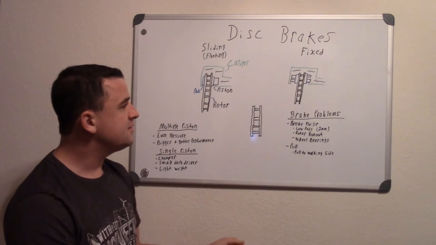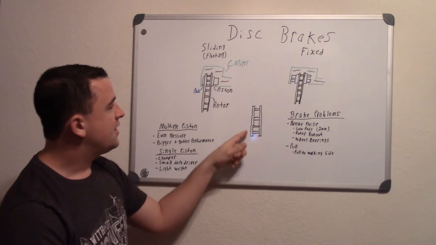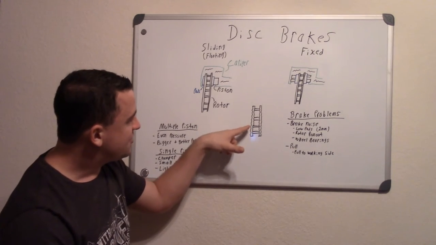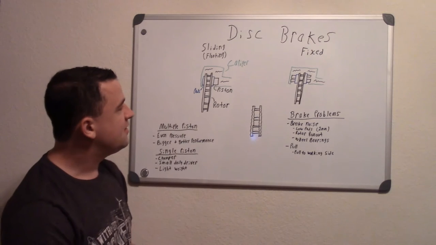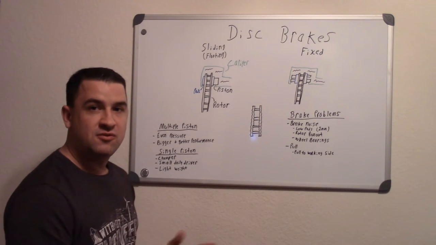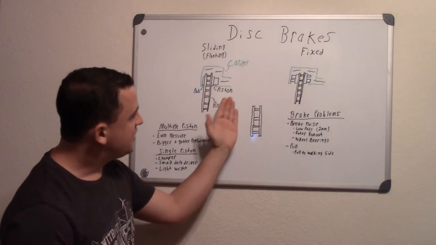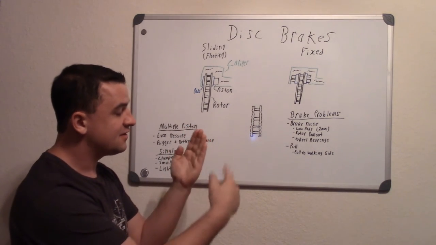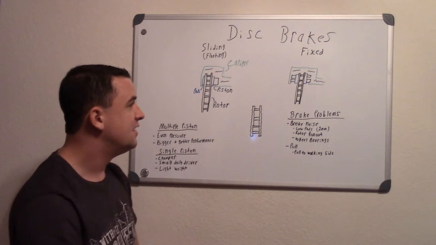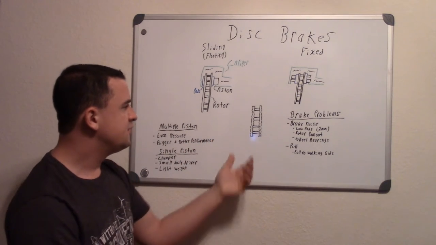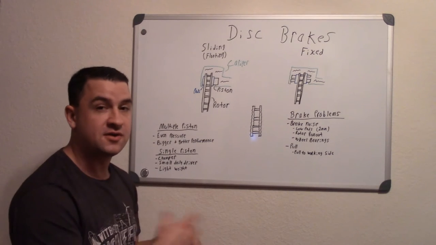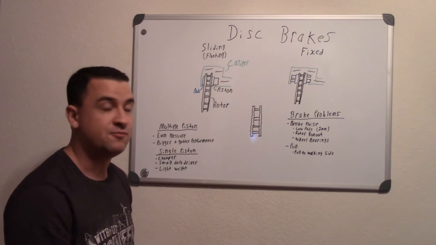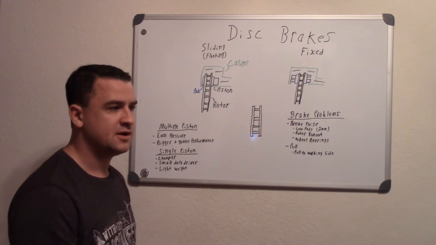Another common cause is rotor runout, and that's what I have in this picture. This is a picture of a rotor. You notice how I have these squiggly lines, unlike straight right here. That's due to rotor runout. It's uneven wear across it. So if you have a nice flat brake pad against that, and the contact is at different spots, when this rotates it'll hit in different spots, and that'll cause a noise. Usually in that case, if it's not too bad, you can turn your rotors, which takes layers off and gets it down nice and flat. But if it's real bad, a lot of times you should replace the rotor, depending on how bad it is.